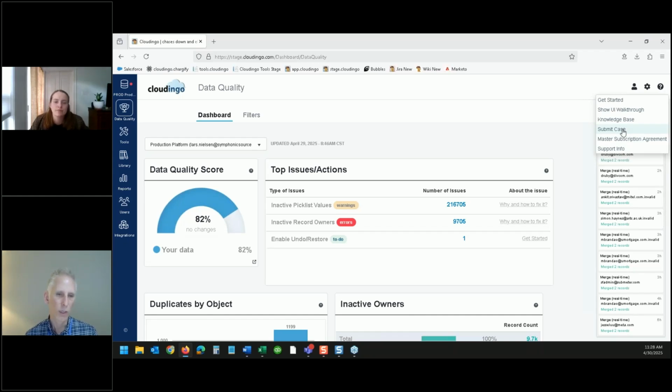The other thing I'll say is that Cloudingo is always an ongoing development process. We're always adding to it, we're always enhancing it. If there are things that you think would be valuable and helpful to see on this data quality dashboard summary overview, let us know. So much of what we've put into Cloudingo has come from our customers. And I want you to know how seriously we take your input and how much we value it. So if you have suggestions, if there are things that you individually would find useful on this dashboard in managing your Salesforce instance and in managing Cloudingo, do let us know. And we will look at that, we'll analyze it, we'll probably want to talk to you in detail. And more than likely, there's a good chance that stuff's going to work its way into Cloudingo.